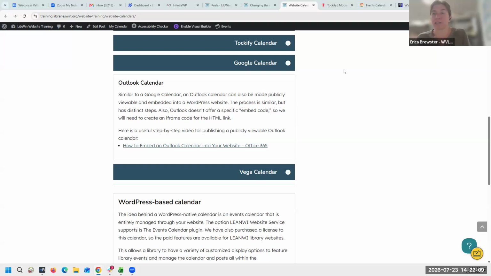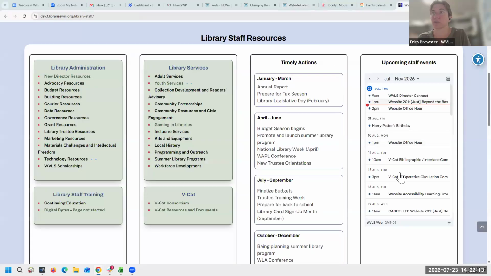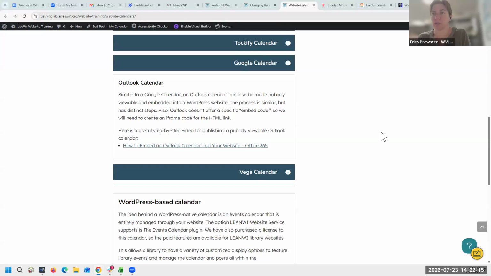I haven't heard a lot of clamoring for that. Most people are pretty happy once they can get their Google Calendar displaying. They're not too worried about customizing the look of it. And again, just pros of that are people can update that calendar without logging into your website. So if you do have a situation where you've got a calendar that people on staff who aren't your website staff need to be able to access, these are two good additional solutions to the Talkify.